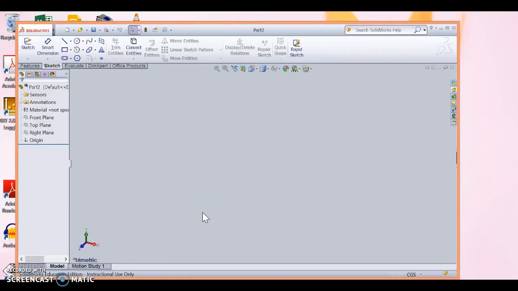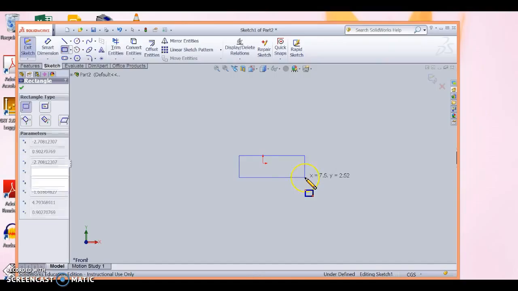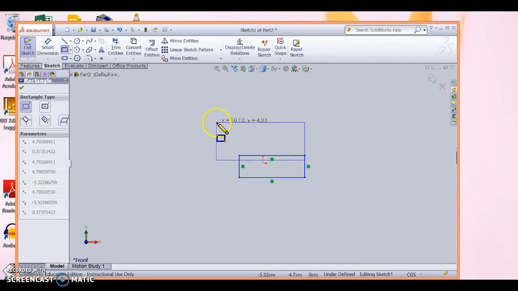Okay, the first thing we're going to do is a rectangular prism. So first I'll pick the plane that I'm going to work in. I'll work in the front plane to start. And then in the front plane I'm going to get a rectangle, and I'm going to make that rectangle 4 centimeters by 2 centimeters, let's just say.